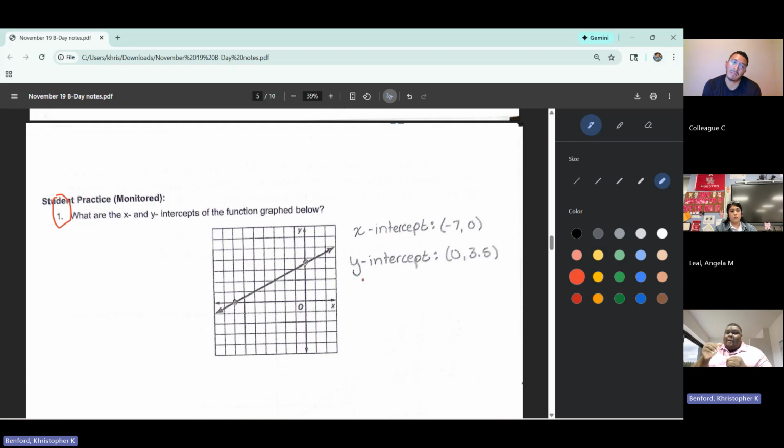And so when I ask, okay, what's the x-intercept, they look at me like, what are you talking about? Okay, where does the line cross the x-axis? What's that? Oh, Lord Jesus. At what point does our line cross the line that has an X on it? Oh, well, then why didn't you just say that? So it's the scaffolding of understanding what I'm asking for, because I can't just look at them and say, find the roots. What are the zeros? They're going to be like, oh, what does that mean?